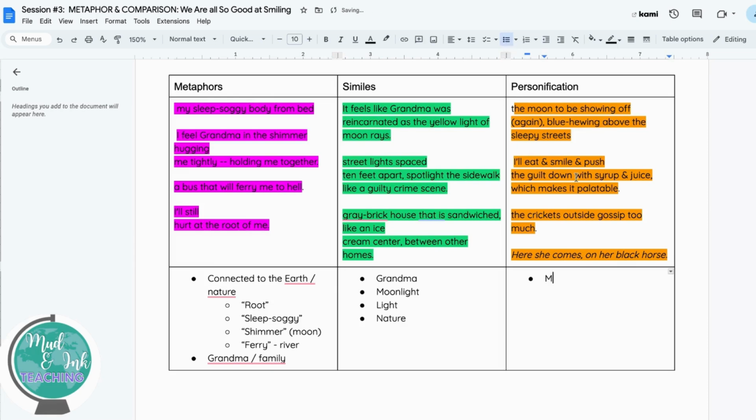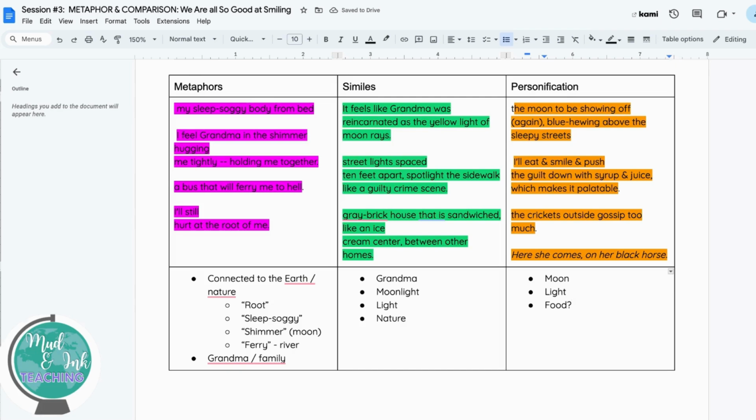The moon, okay, here's moon again. The moon to be showing off again, blue hewing above the sleepy streets, right? So the moon, we've got light. Even that color blue is part of that. I'll eat and smile and push the guilt down with syrup and juice, which makes it all palatable. Okay, so food, maybe.